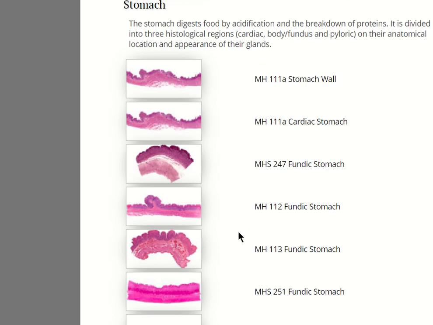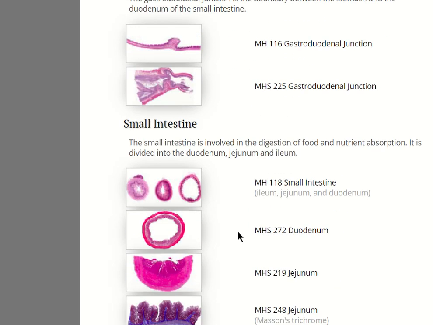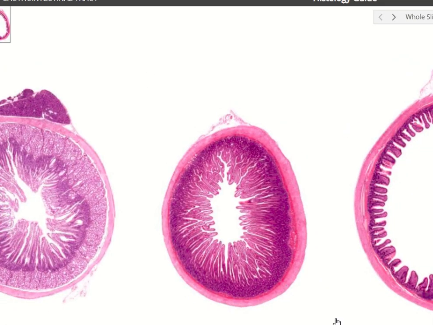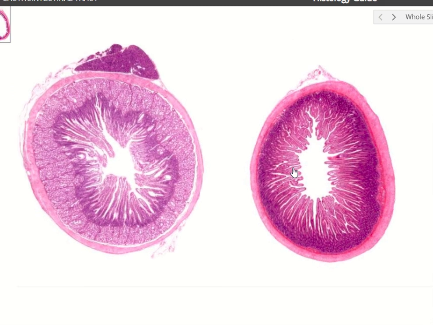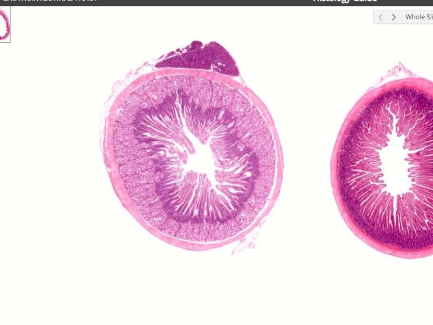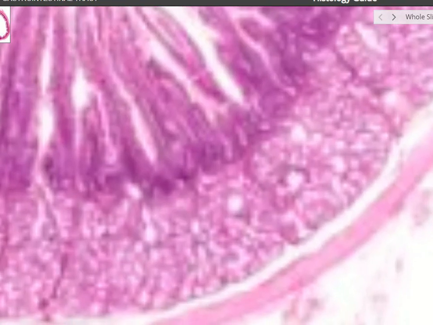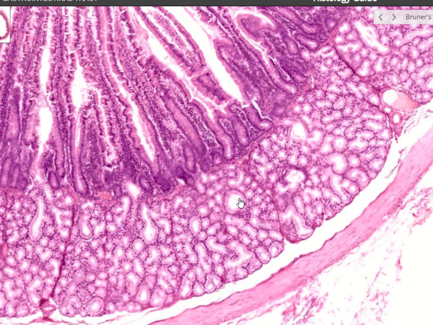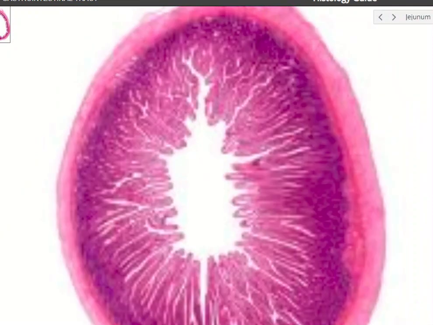our histologyguide.org and looking at our small intestine here. Okay, so there is our duodenum. And when we get right up in there, look at that. These are Brunner's glands, our duodenal glands in the submucosa. See how they stain a little bit lighter? It's because they're going to be secreting that mucus-like substance, right? So that is something you are not going to see in something like your jejunum.